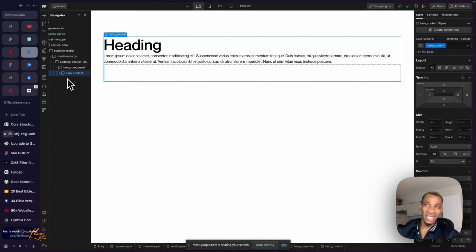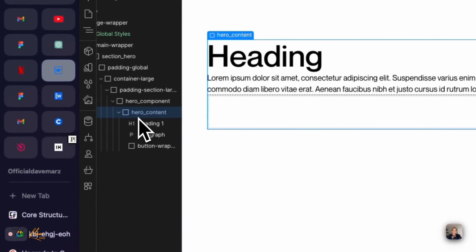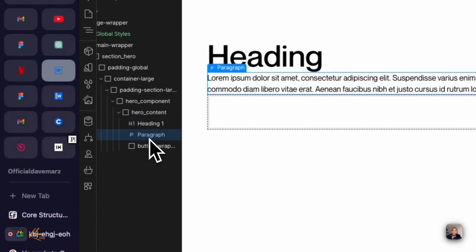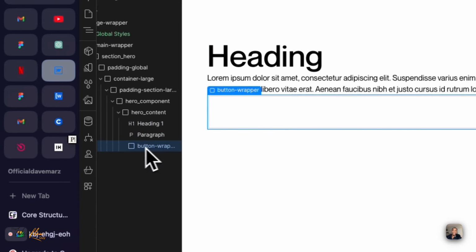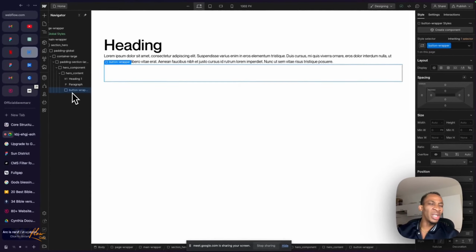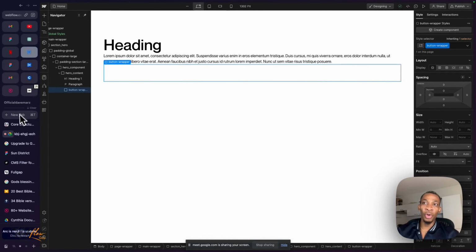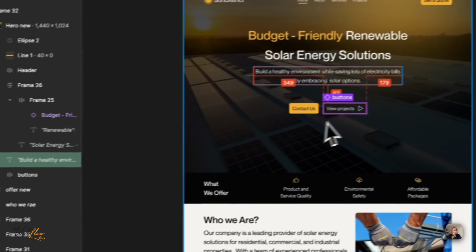Inside of this hero content, not the hero component, inside of the hero content is when I now start putting heading, paragraph, button wrapper. This button wrapper is also a div block that is going to handle my buttons.